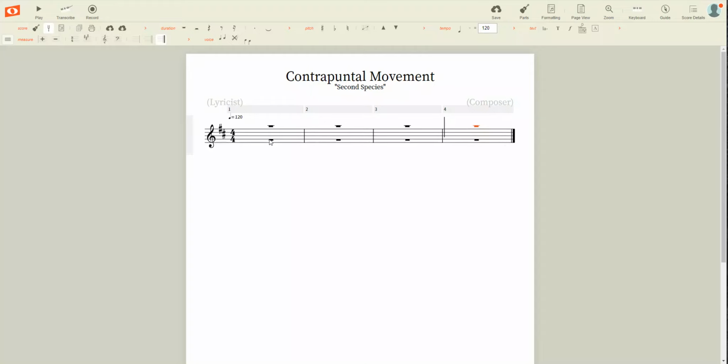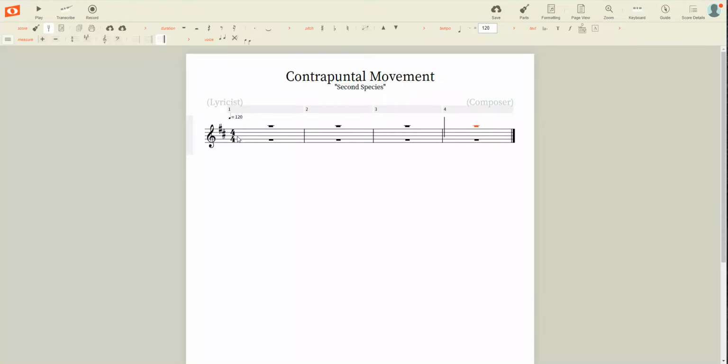Now, if the stem points down, that's your lower voice. If the stem points up, that's your upper voice. It's just kind of like how we play Debussy in orchestra. If the stem's pointed up, the outside player plays it. If the stem's pointed down, the inside player plays it. So for this week, the prescribed melody should all have stems that point downward, and your harmonies should all have stems that point upward. And again, please do not cross the melodies and the harmonies, and please keep your harmony above the melody. All right, so that's how we're going to set up our second species counterpoint.